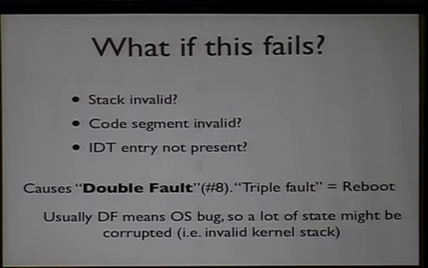For example, the page where your page fault handler lives could currently be marked as not present, or your stack could be broken, or you could have a stack pointer that is 0 and thereby underflows when you try to push to it. And if any of these bad things happen, Intel assumes that your operating system has a bug in it. In the old days of computers before Intel, a light would come on and the operator would come out and start cursing and look at it with an oscilloscope. Because you can't really do that on a microprocessor, what they instead do is they provide you a mechanism to reload the entire CPU state from a known good configuration.